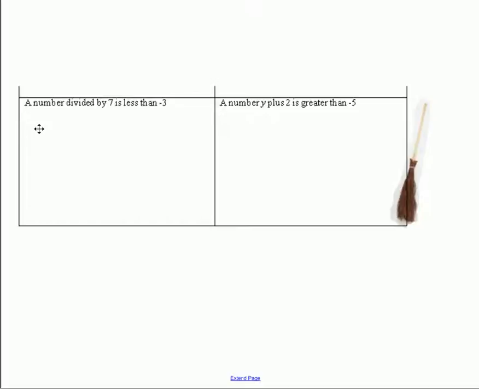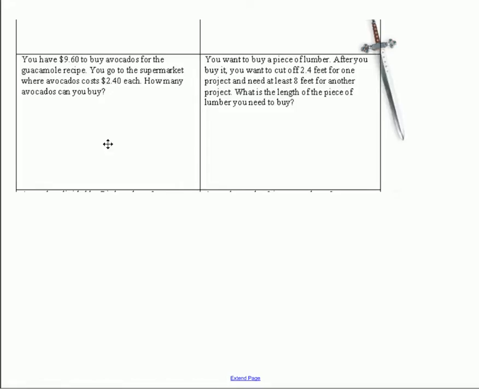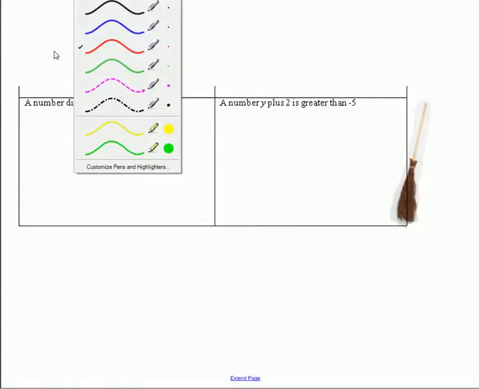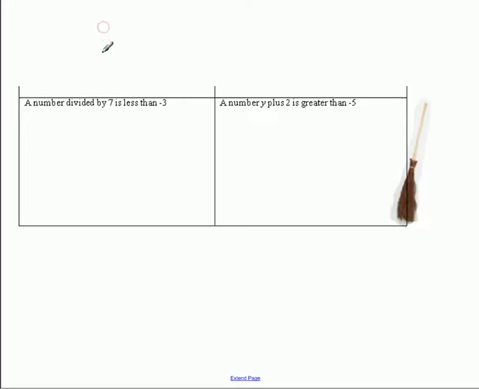So the best thing we can try for right now is these two, and getting these two done also. Think about real life, think about what you have to do with those numbers, and I'll show you a couple different ways to solve these. All right, here we go. Pause the video if you're not ready. I'm going over these.